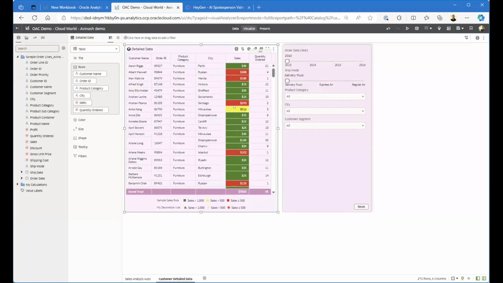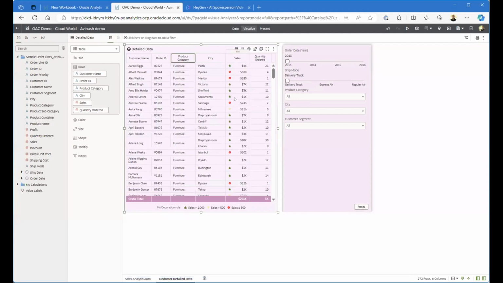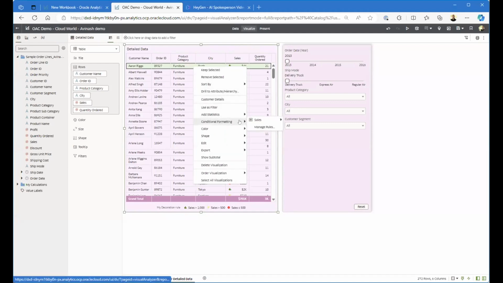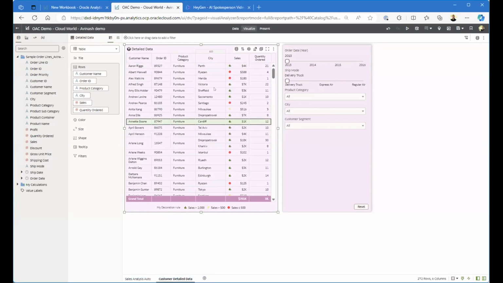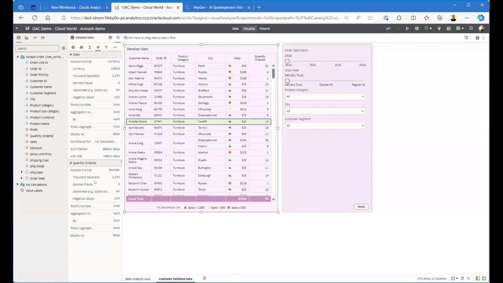So now let me turn off, or I had two rules. I've got my sample sales rule, which is the one that colors the background. But now I just turned on my decoration rule on this table. And so we can see that in line with my sales, I've got a little thumbs up. Now this is kind of hard to read, so we have some varying options that you can go in here.